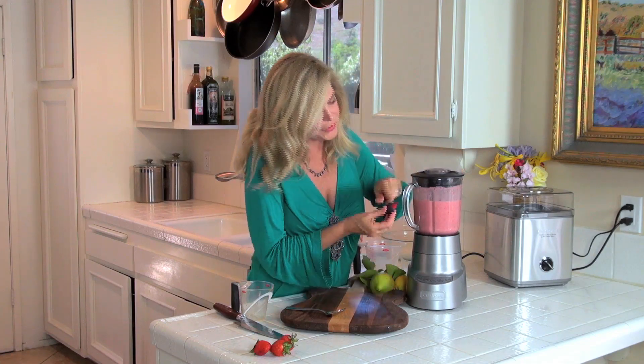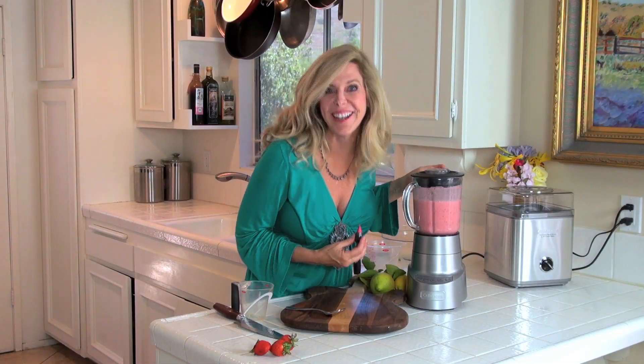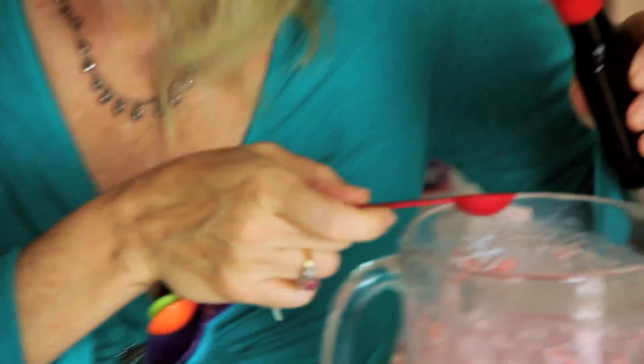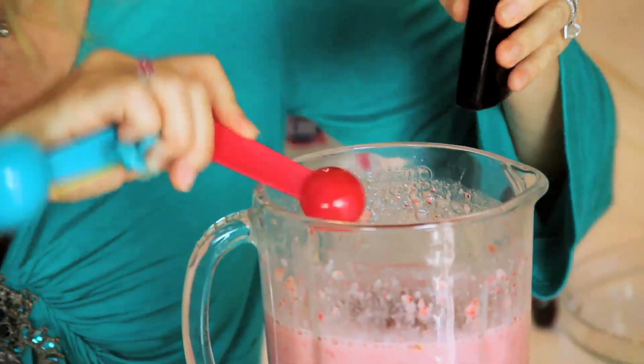Now that's just perfect for me. Now if you want it pinker, you can add your red food coloring. I'm happy with that — I think a pale pink is just my color today. We're going to spike up the vanilla flavor and add one and a half teaspoons of vanilla extract.